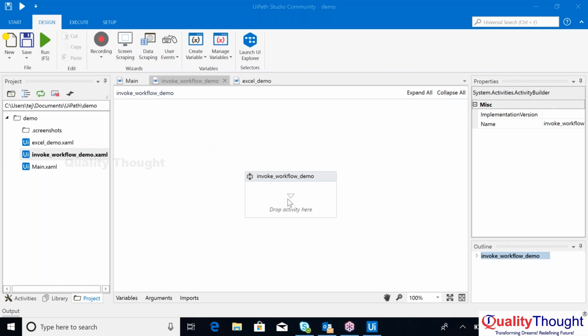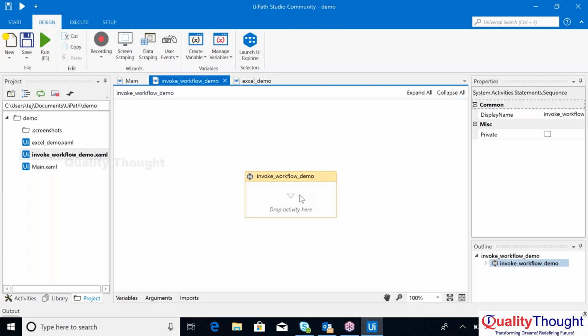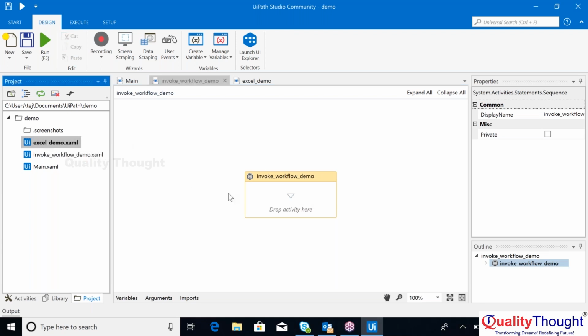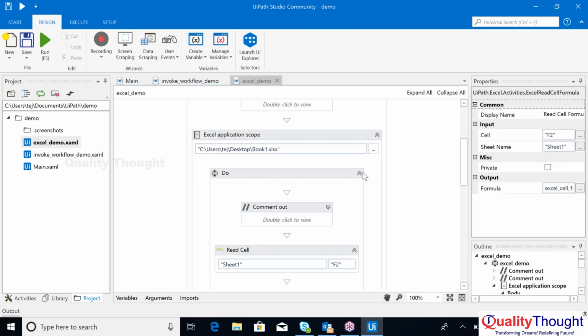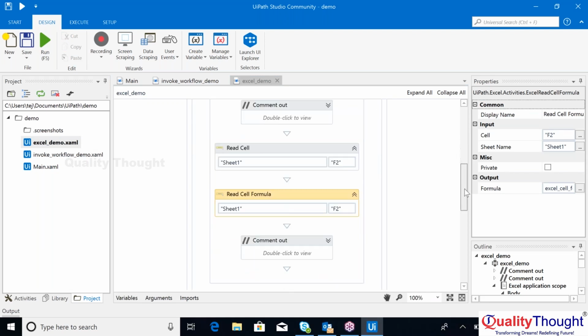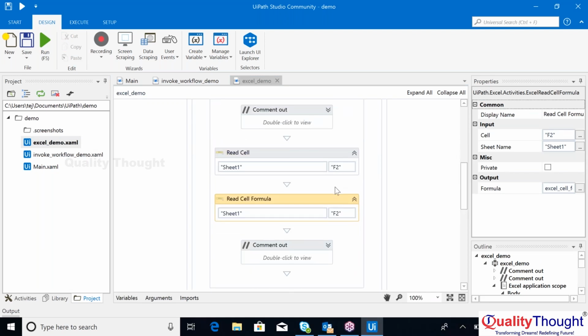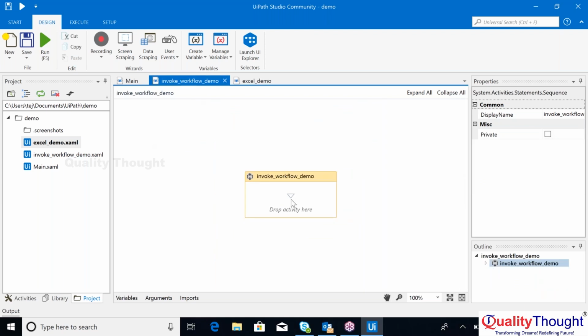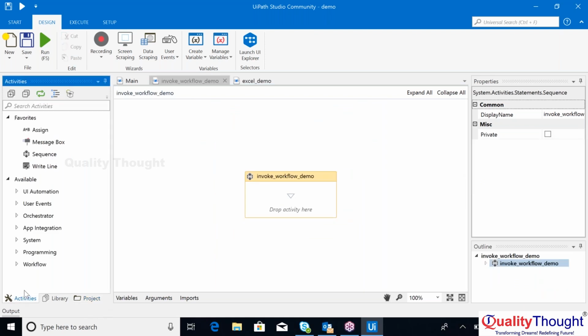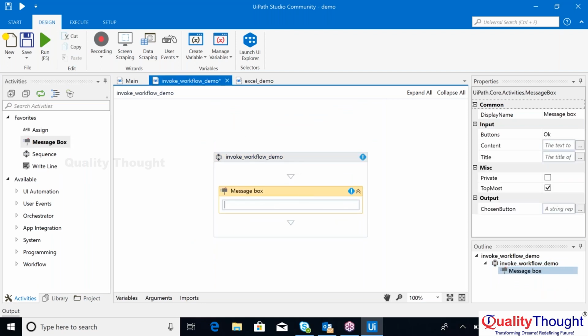Now let me go back to my Excel demo. I have some name there, F2. In the invoke workflow XAML, let me use a message box saying I'm currently in Invoke workflow XAML.